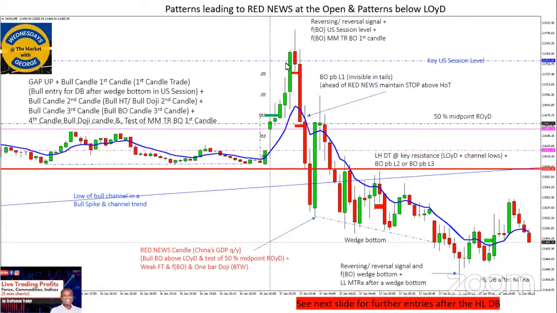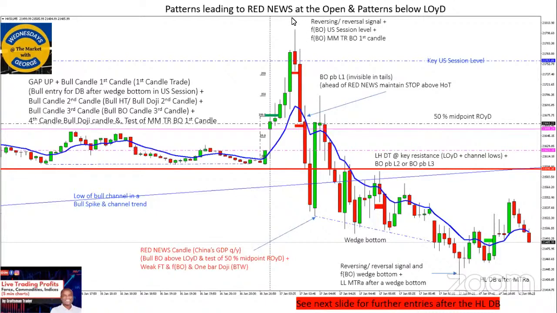So the bulls tested the key US session, and beautiful. I mean, as beautiful as they come, reversal signals. When you're expecting the market to turn at some point, you get that reversal signal. Then if you are in the longs, you must get out. If you're not in the longs, because you've seen all of this taking place, that is a trade to take. And of course, when you take that trade, you need a measured move stop out there.